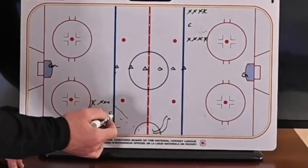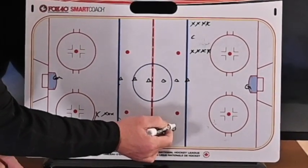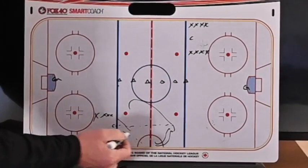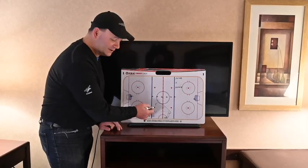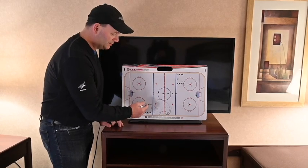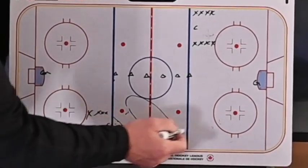—whatever the coach decides, he's going to blow the whistle and whoever has the puck has to get the puck back to the coach and then get open for a pass back. The other guy is trying to defend this guy from getting the puck. So it goes from a competition to a support situation, and then the coach gives this guy the puck and he's going to come in.